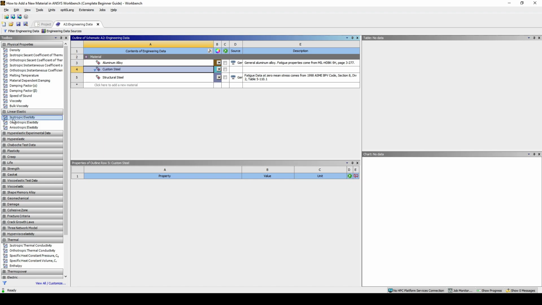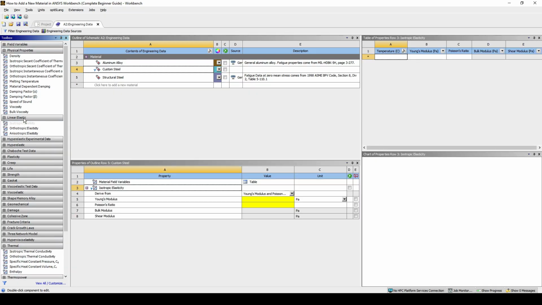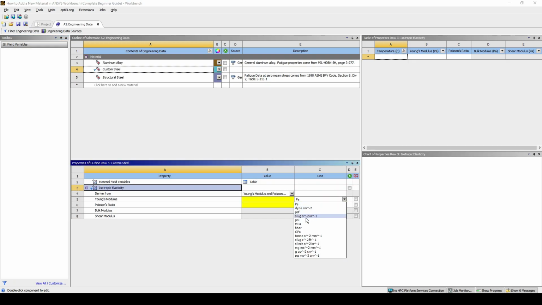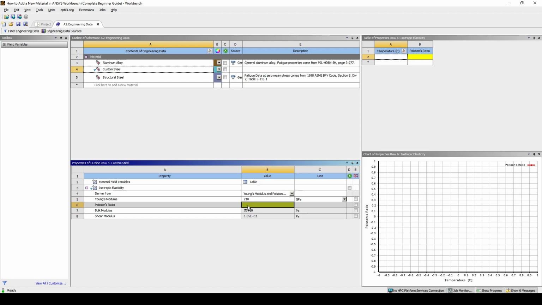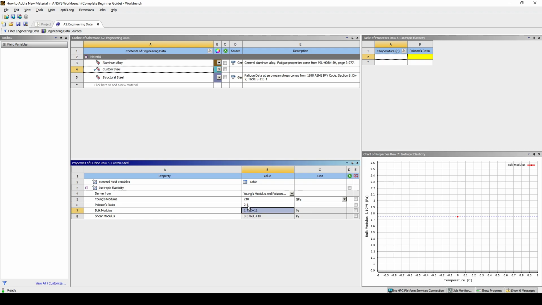Now let's double click on the isotropic elasticity, and you will see that we now have two cells marked in yellow, which means that we have to define these two parameters, which are the Young's modulus and the Poisson ratio for our new material. So now I'm going to change my unit to gigapascal and define there 210, and I'm going to type 0.3 for Poisson ratio.